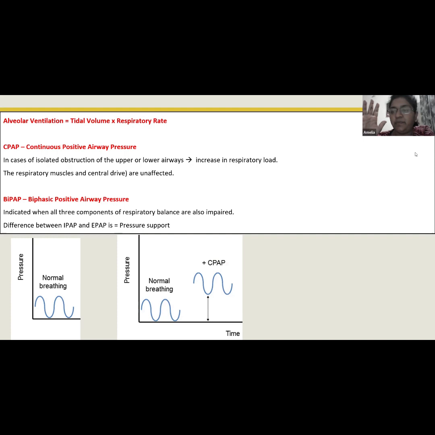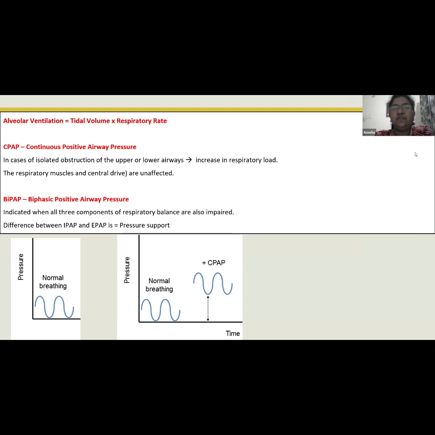So what happens? The alveoli do not collapse. There is already a little bit of air in them, which means that when a person triggers a breath, the individual breathes and the machine gives the pressure that is already there. It is easy for the human being to take a breath. So there is pressure, I trigger it, I take a breath, it's much easier for me. The thing with this is it has to be synchronized. When I'm taking a breath, the machine and I should be synchronous with each other. It is then easier to breathe.